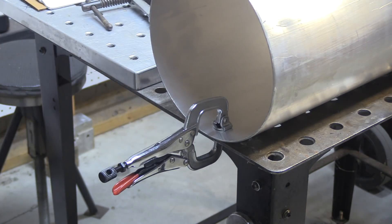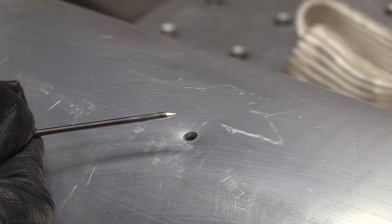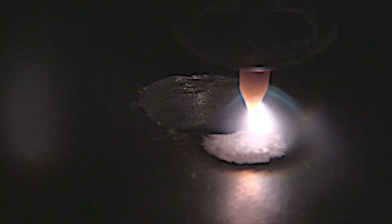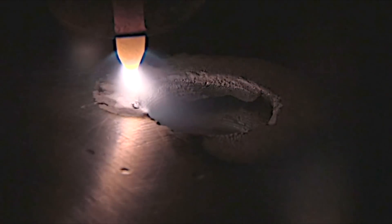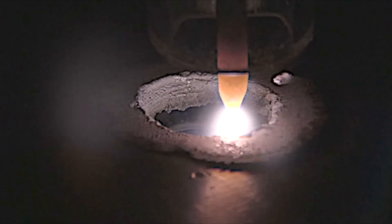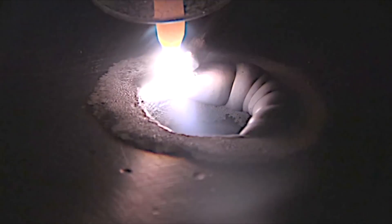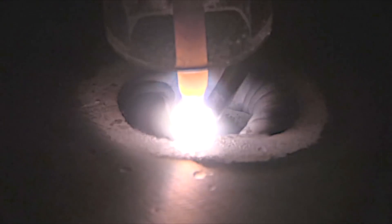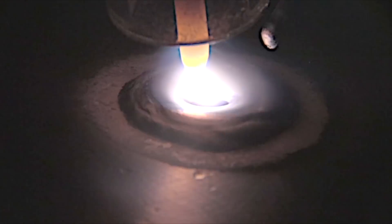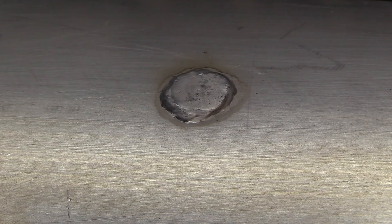Clamp it down to the table using a Stronghand locking C clamp. The first thing I'm going to do is weld this hole. I just drilled a hole to simulate what you might have to do if you need to drill out a crack or something. I like to use a tapered electrode for arc starts — I get a nice crisp arc start if I want to start off low. I'm just letting that cleaning action do its thing for a minute before I start adding filler metal. Sometimes when welding on a dirty old pontoon, it's good to let the cleaning action bake out some crud first. Now I'm giving a little more amperage, washing everything together, and swirling to prevent leaving a crater crack.